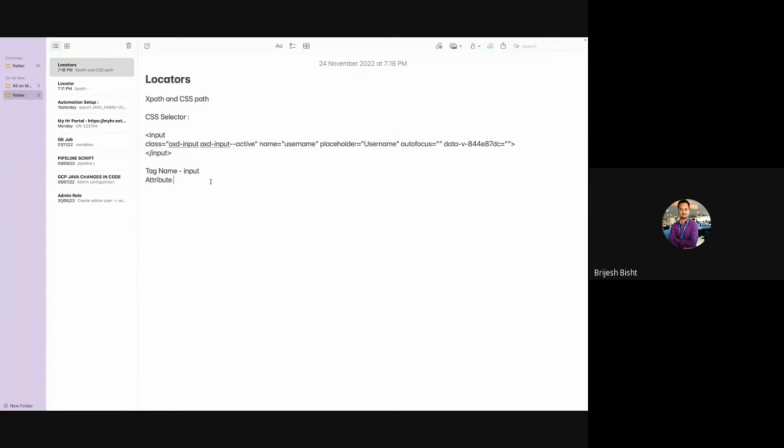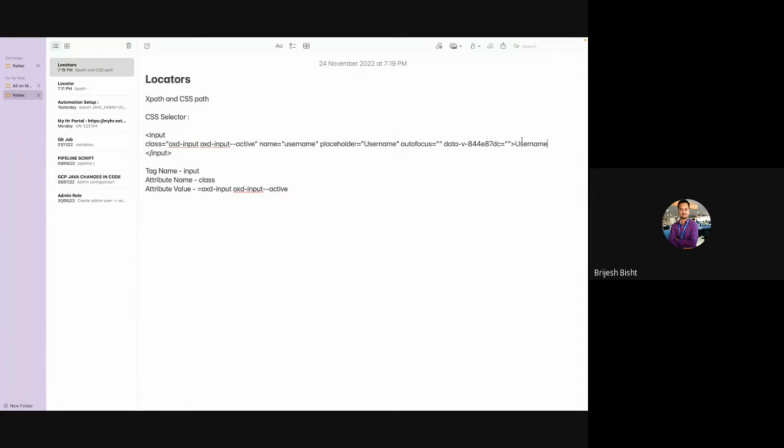Attribute name is class, and attribute value is this one. In the same way, if there is some text, let's suppose I'm entering some username text.